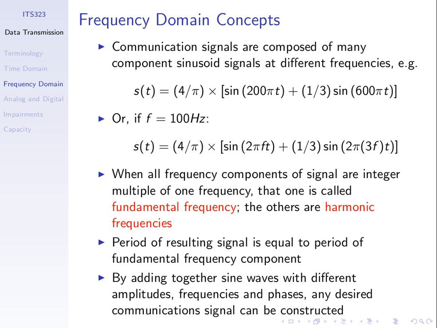What's the period of signal A? You can look at the plot to work it out, or you can simply calculate it from the information on the board. What's the period of signal A? 10 to the power of minus 3 seconds.